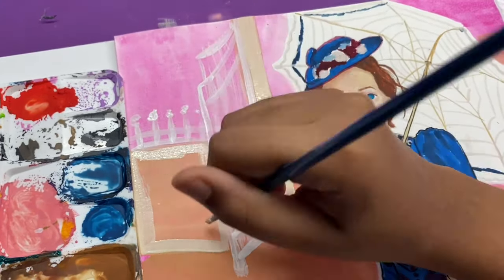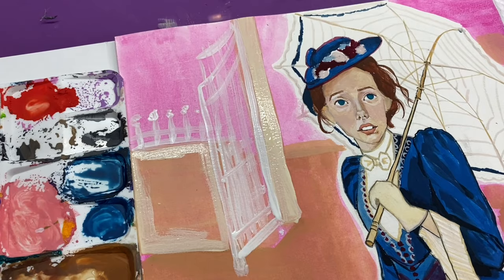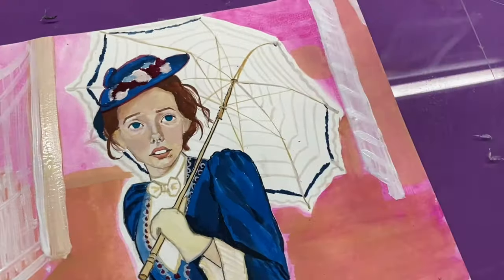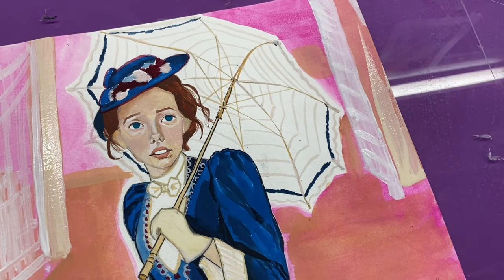Here I am still struggling with this background. It finished so much of my white paint. I cannot express how much of my white paint this background ate.